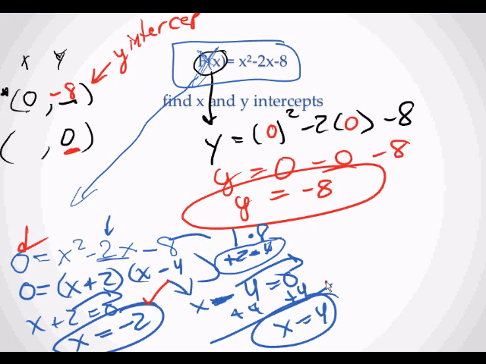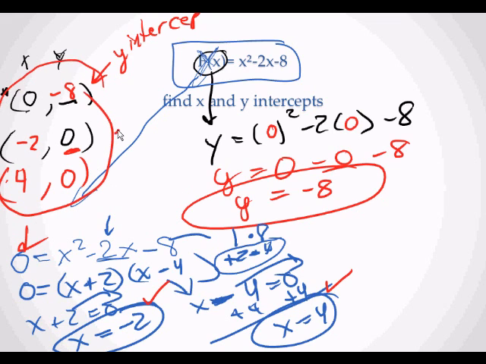So when I make y equal to 0, I actually get 2 answers here. So you see I made y equal to 0. I get 2 answers for x. One is negative 2, 0. If y is 0, I get a negative 2 for x. The other one is if y is 0, I get 4 for x. So this problem has 3 intercepts. It has 2 x-intercepts. X-intercept is when y is 0. It has 2 x-intercepts, and it has 1 y-intercept.